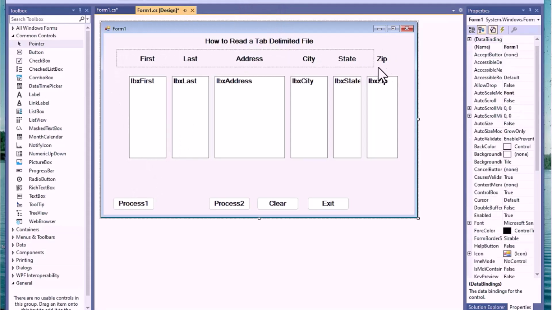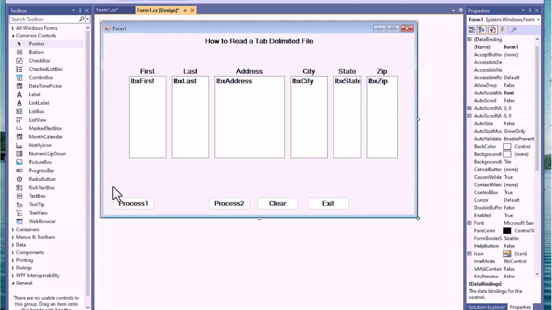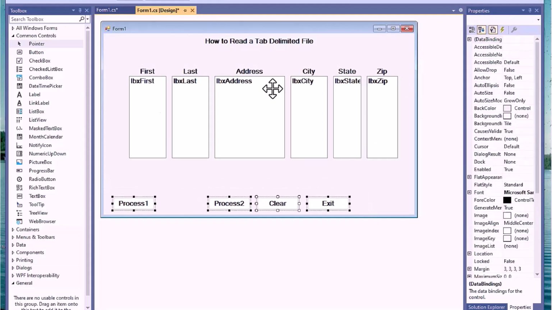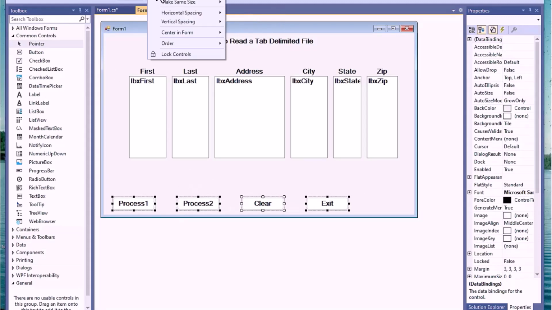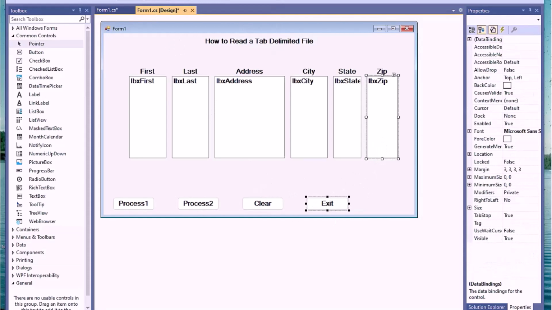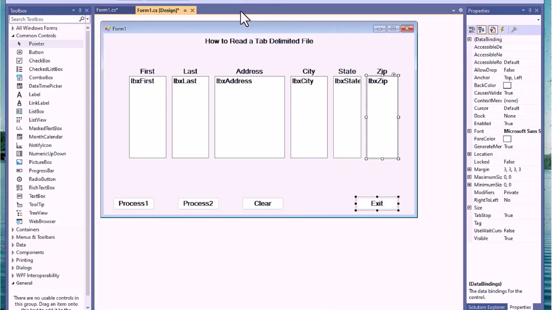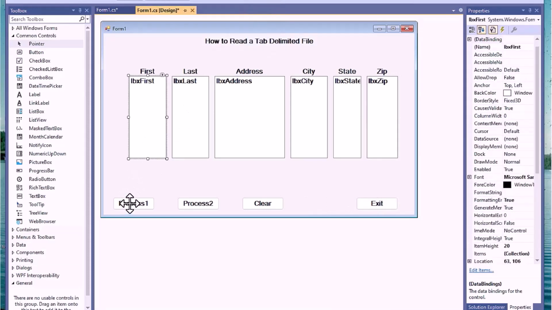We can bring these down by just highlighting them all and just taking them down like this, and that looks pretty decent. We can now take our buttons here and align them. Format, horizontal spacing, make equal. Looks pretty good. And format, align their tops. Looks good. Now we're going to take this guy and align him with the format, align the right. And this guy we're going to align with the left. Oh, actually, I've got to need to center this on the form.